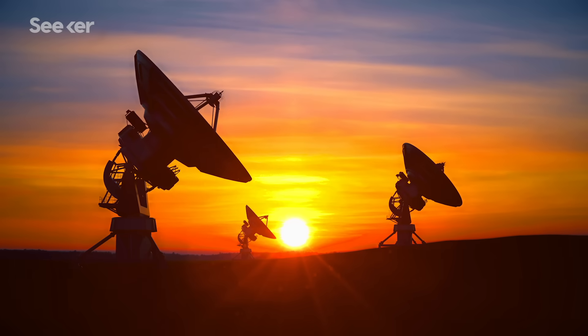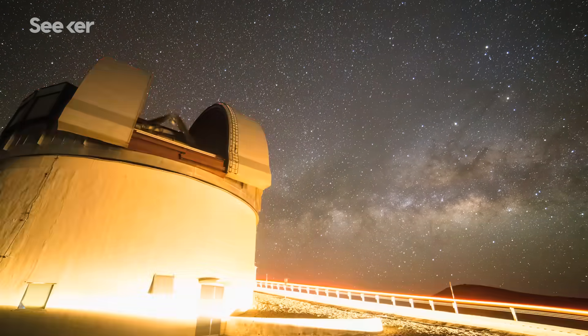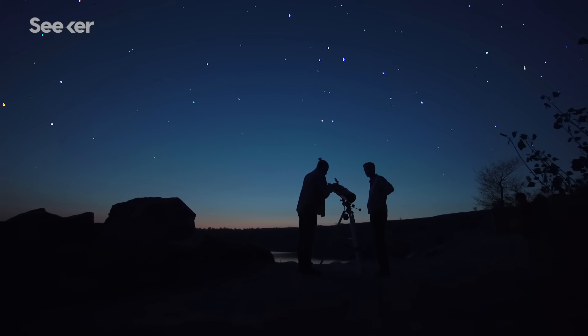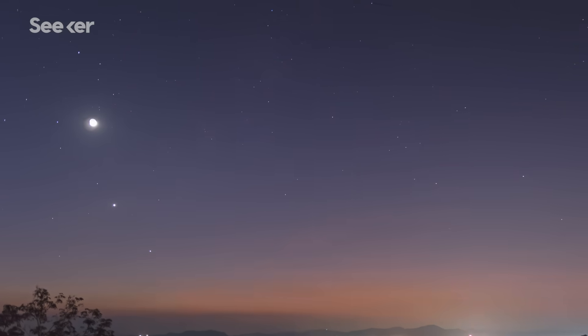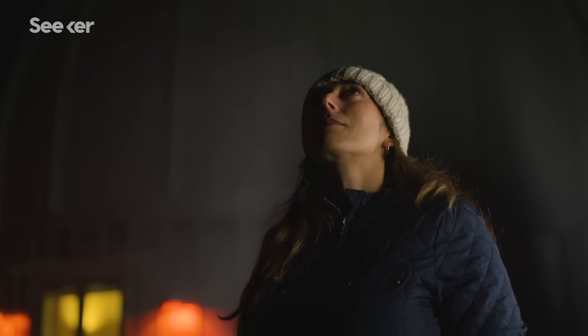While astronomers continue to use the ecliptic line to learn about our solar system and exoplanets in the galaxy, there's so much you can see right from where you are. Depending on where you live, you should be able to see at least one zodiac constellation every single night. And my favorite part is that it's easy to find the planets once you know where to look — they're always going to be along the ecliptic. It's pretty cool to be able to see where you are relative to the rest of the solar system right from your backyard.